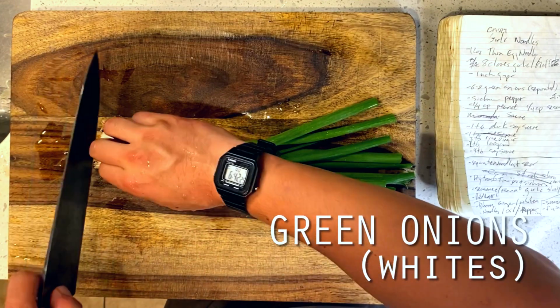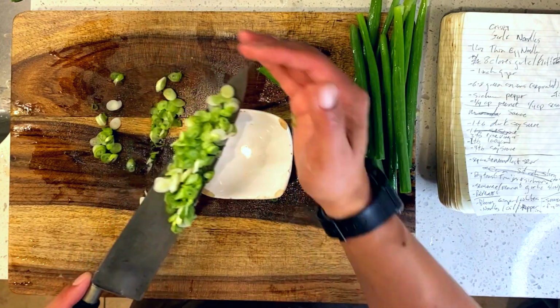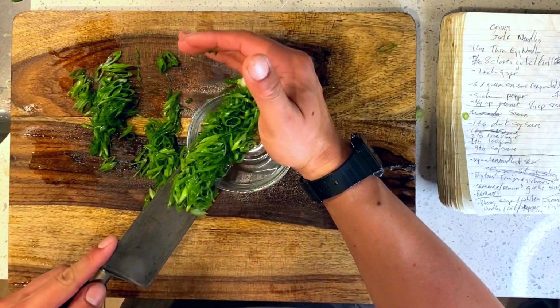I'm separating these by their whites and greens and then removing the root end, slicing up the whites thinly for our aromatics, and finally slicing up the greens on a bias for our finishing garnish.